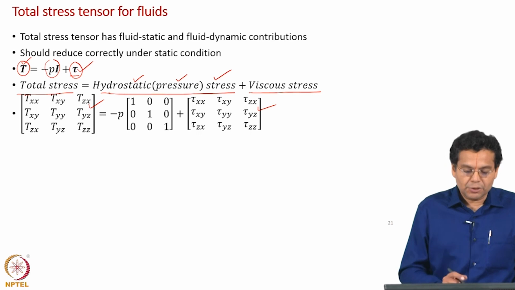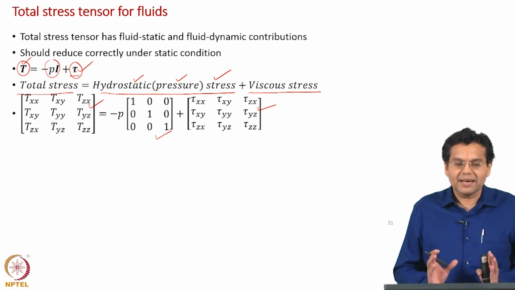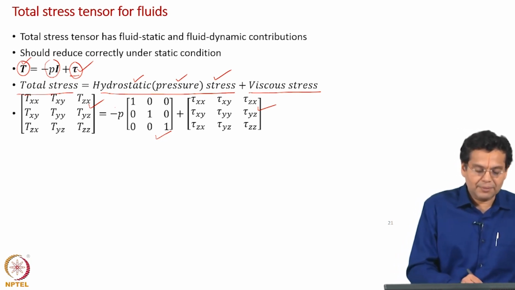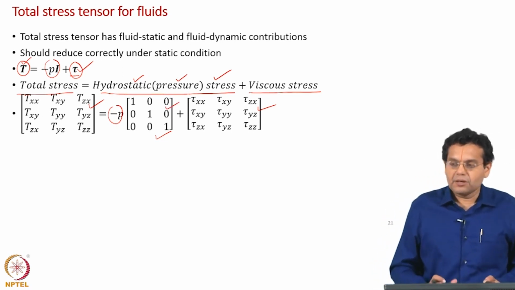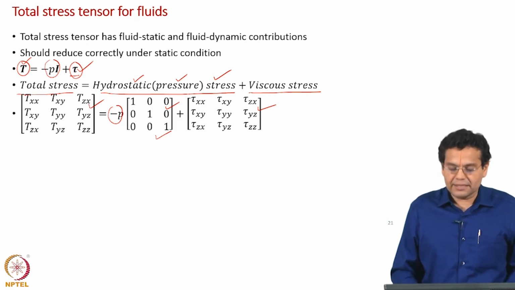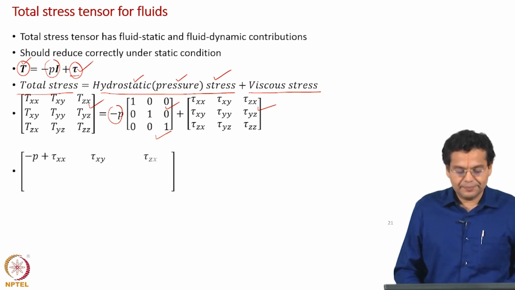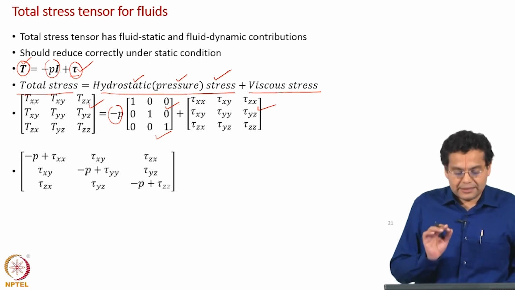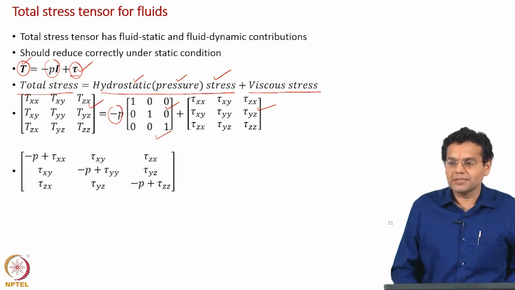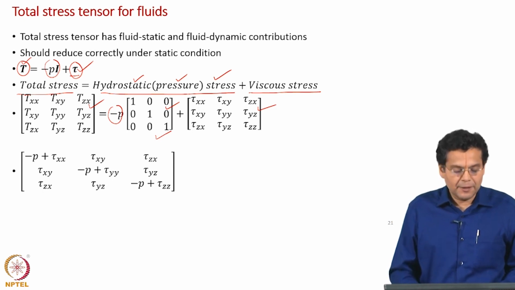So how do you express it? You multiply with the identity matrix. It is called the unit tensor, but in our language we will just say identity matrix or unit matrix. So I multiply this minus P with a matrix having 1 1 1 along the diagonal, more formally the unit tensor or identity tensor. And if you sum up term by term, the off diagonal elements have no change, only the diagonal elements. We have seen that under static condition the stress tensor becomes diagonal. So to the diagonal elements, minus P gets added.